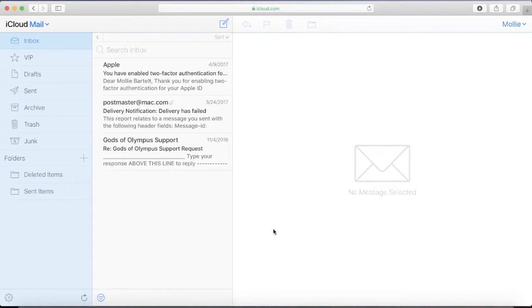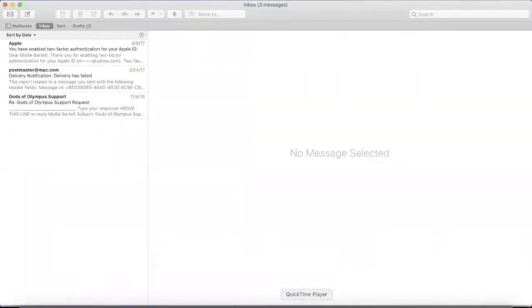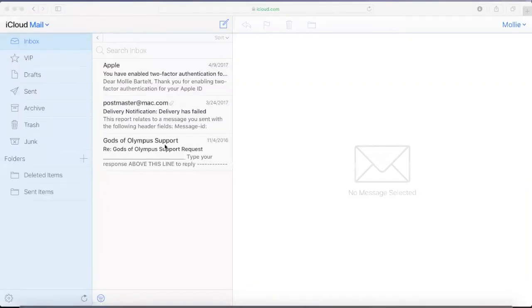When I click the mail icon on my computer, so I'm going down to my dock and I click on the mail icon, now I'm looking at my email on my computer and you see the same 3 emails. Now, I personally don't connect my Yahoo email to my computer because I like to access that through yahoo.com. But for some of you, you might actually be seeing your emails show up on your computer in your mail app. Okay? So you can see how that syncs with what's up in the cloud.